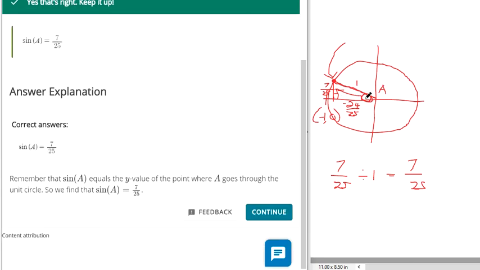Okay, so draw that triangle. Use the reference angle, and I should have been more clear about what the reference angle is. It's the angle that you make with the x-axis when you draw that right angle triangle, right? Because otherwise, with this angle, we don't have any right triangles over here to work with, so we can't figure out what sine is.